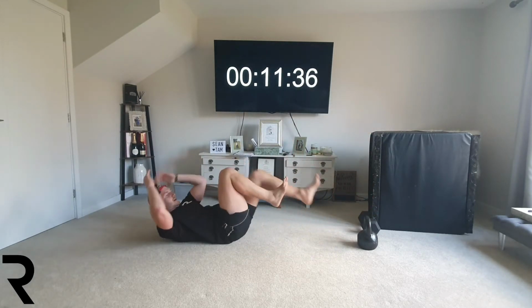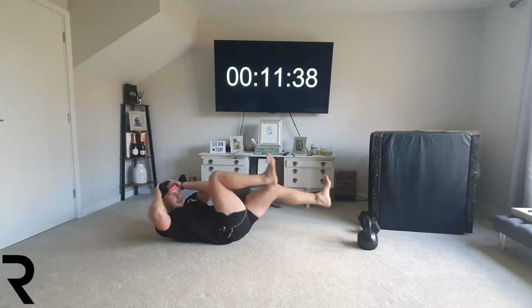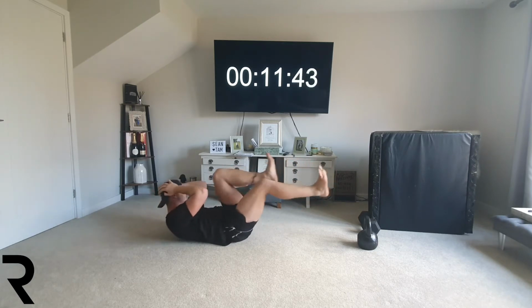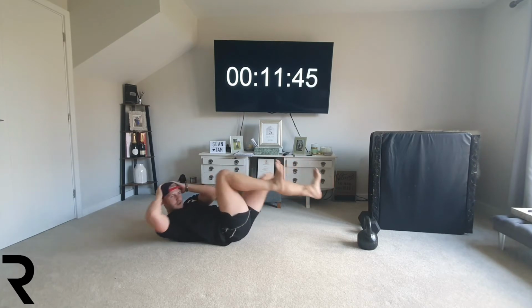Last set of ab crunches. Elbow, knee, elbow to knee, elbow to knee, elbow to knee. Good guys, come on, let's go. 15 seconds left. So you've got to push.